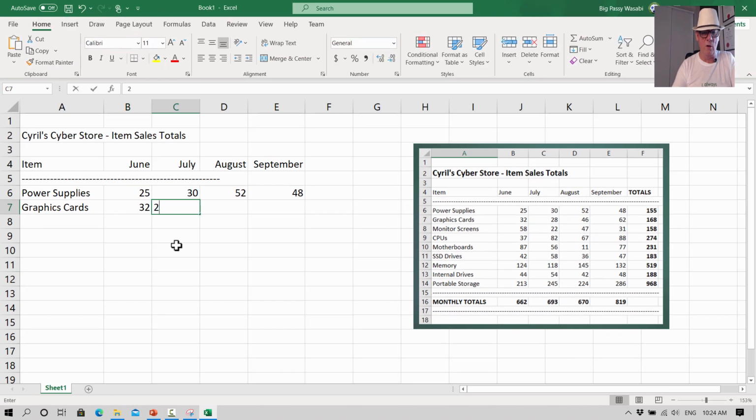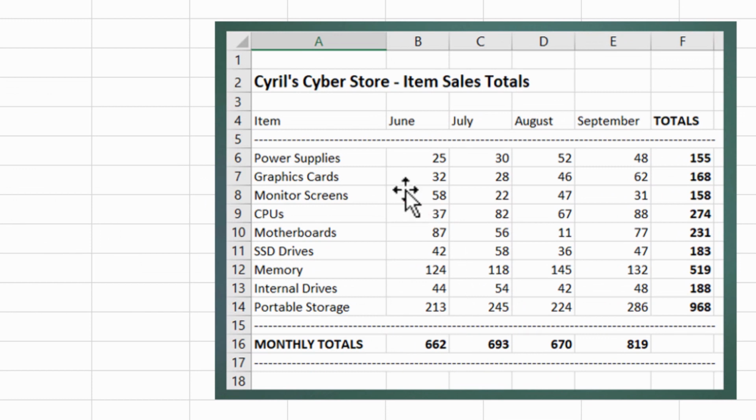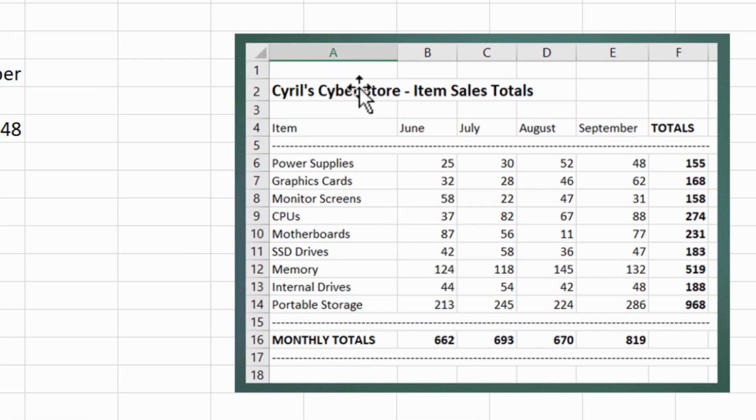So anyway, we'll get all this typed in and you do the same. So we're just trying to get, don't put the totals in yet. Just put all these figures in because we're going to calculate the totals. And yeah, just pause the video here. Okay, make sure you got a copy of that to work on. Do it in your own Excel and we'll be back in just a minute.